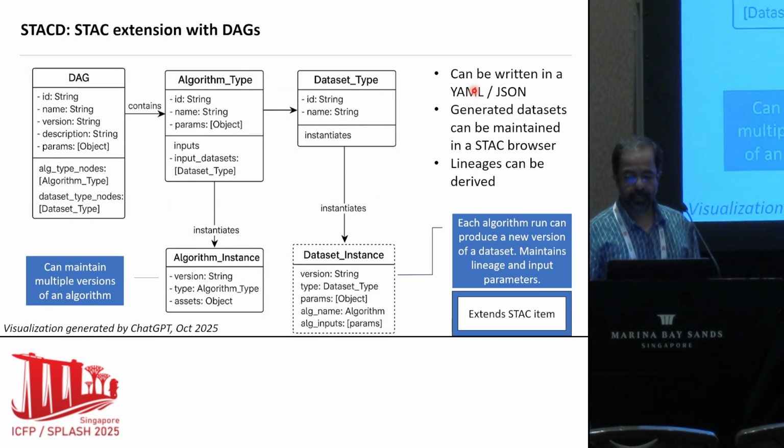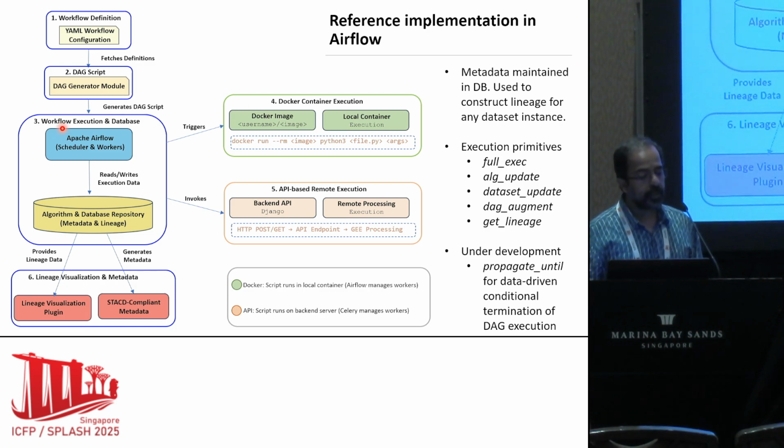We've basically come up with a simple YAML representation of the DAG. And we've also done a reference implementation in Airflow. Apache Airflow is an open source workflow orchestrator where you can basically give it a DAG and then it executes the DAG, right? And it takes care of the sequencing of operations and dependencies. So basically what this does is that it takes the YAML configuration and then Airflow internally requires the DAG to be coded in a particular format. So there's a converter which basically converts it.